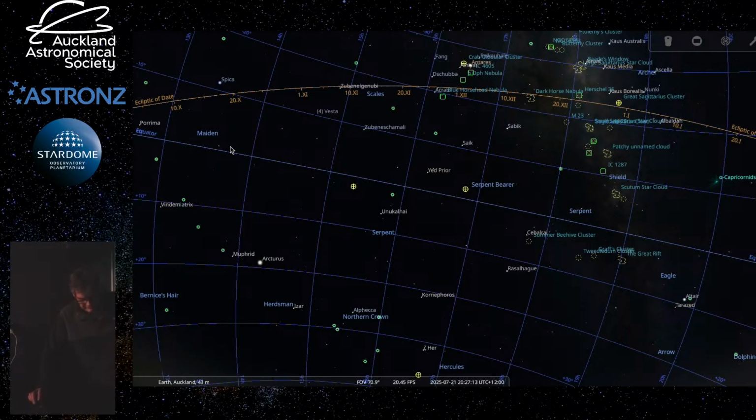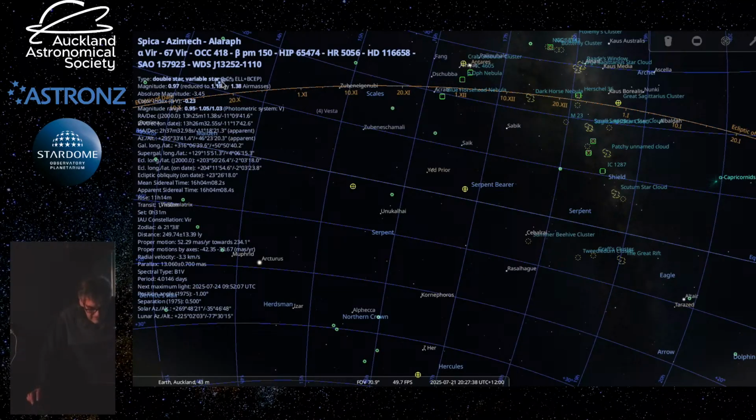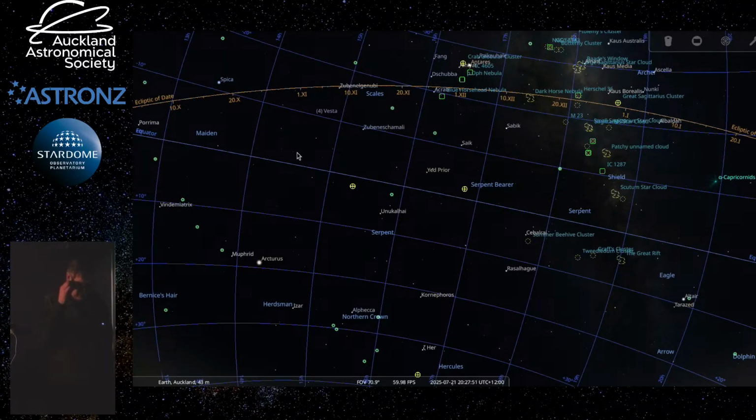So the equator is this one, this blue line here, where in astronomical terms, you'd say that's declination of 0. And then when you go north, that's a declination of +10. And going south, which is upwards in this, because we're looking north, south is upwards. So that's a declination of -10, for example, Spica. We select it, and it gives us a whole lot of information. Declination is -11 degrees, 17 minutes, 42 seconds. So that's the way it does it in this program.